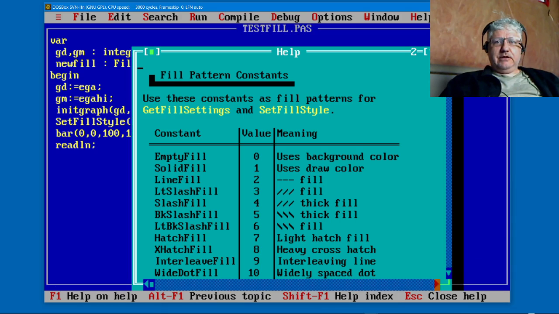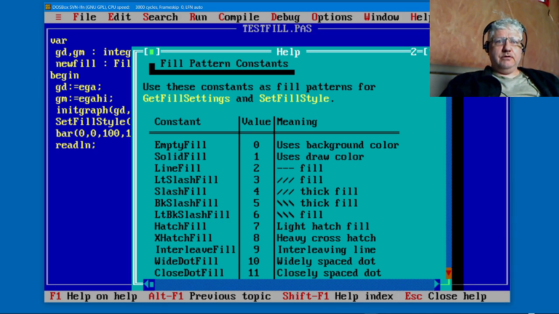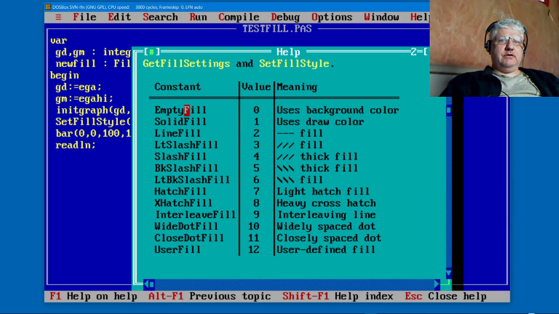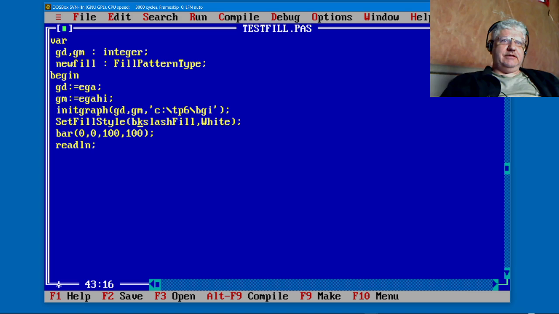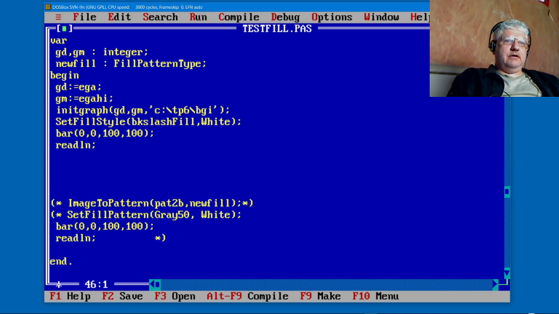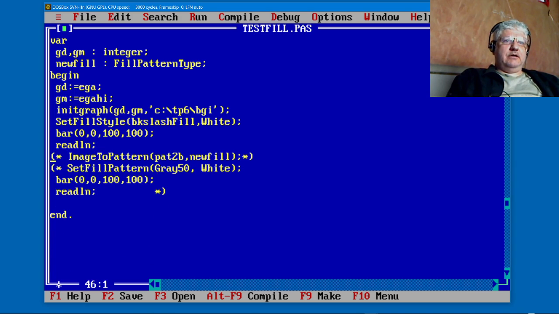Okay, and if we look in the online help here, these are all the available fills. And there's also our user fill, and we can set that with the set fill pattern.